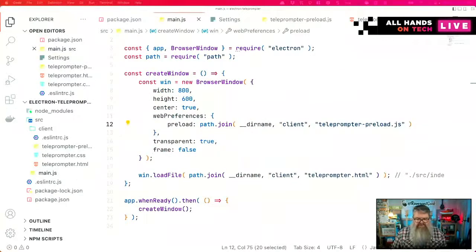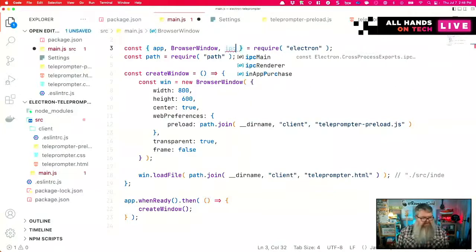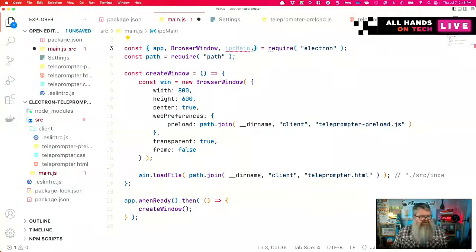So main needs to have the other end registered. We're going to need the ipcMain module that's on Electron.